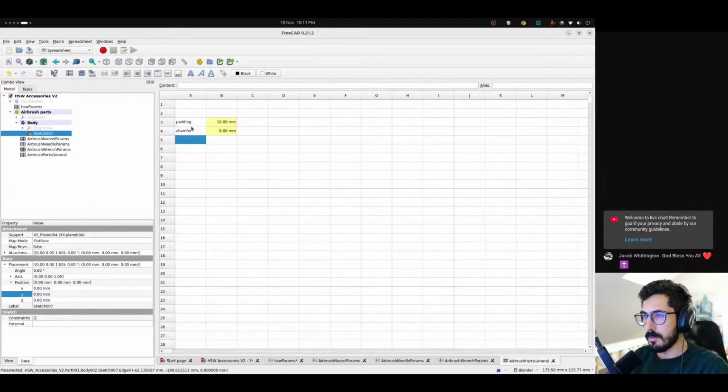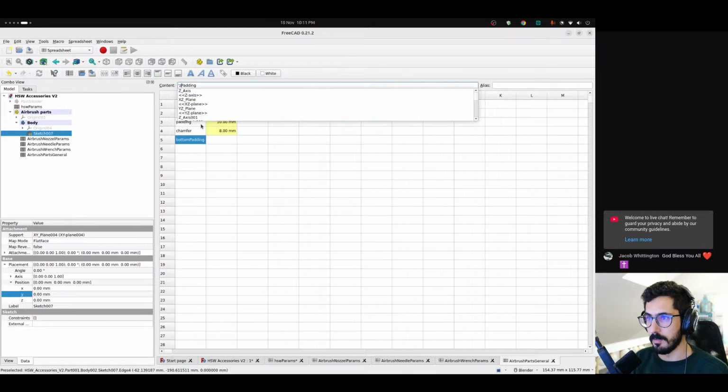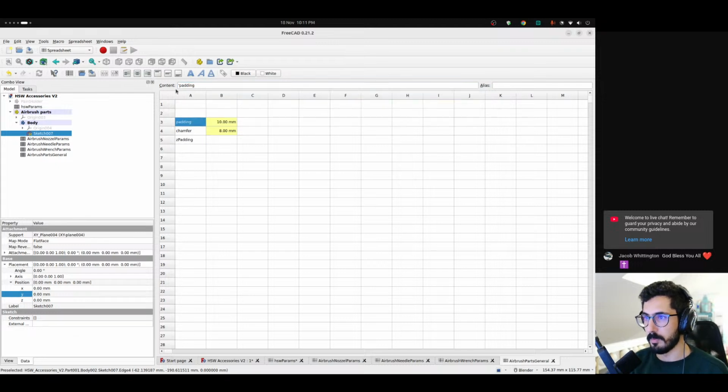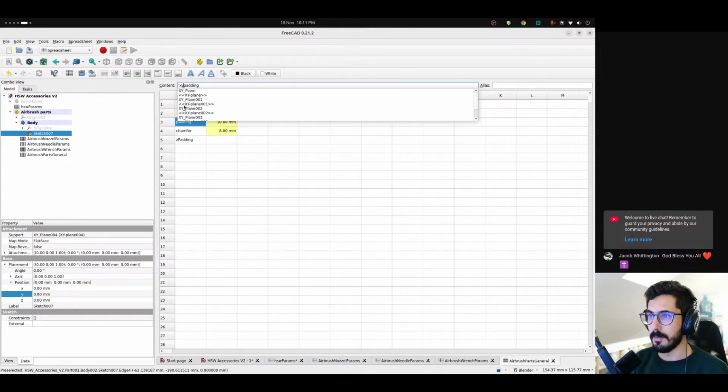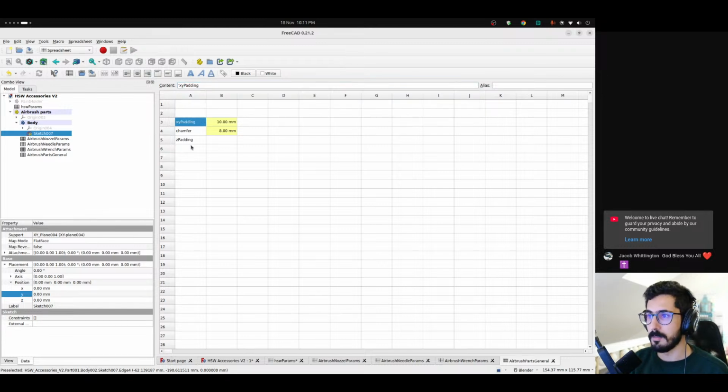But to calculate it, we need to add some extra thickness on the bottom, right? So let's call it bottom padding. So we have padding on the XY and padding on the Z, or we can call it Z padding. This makes sense because I'm a programmer, and this one is like XY padding. So Z padding, let's say it's 3 mil. I'm hitting all the wrong keys. Cool.